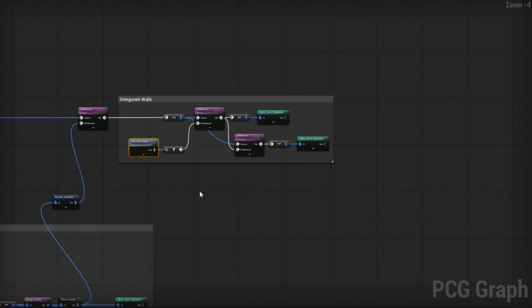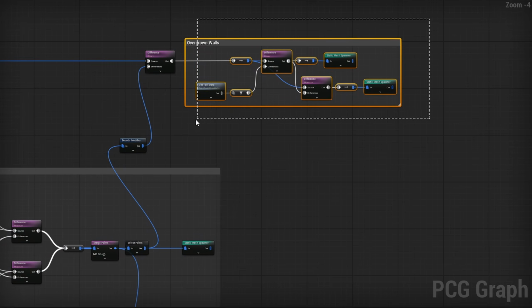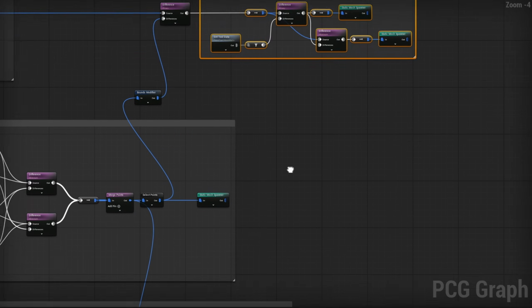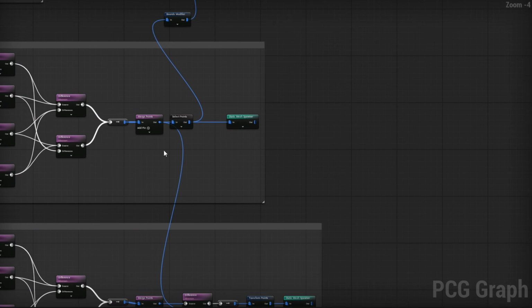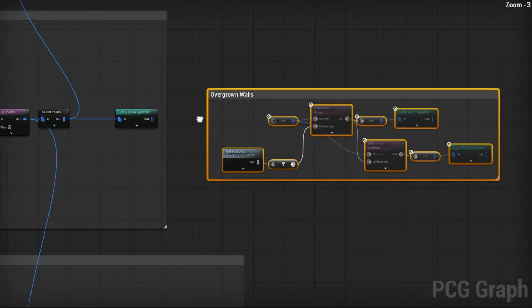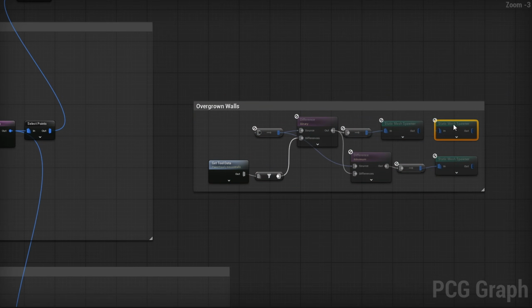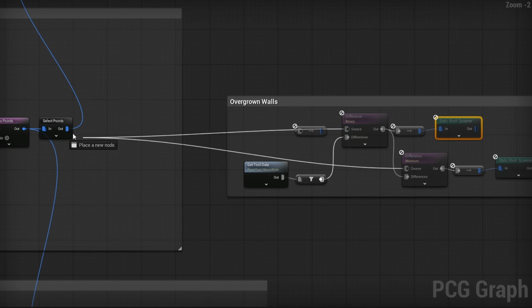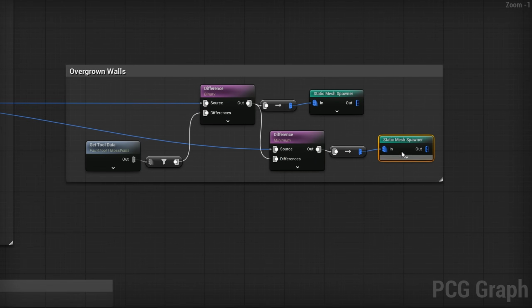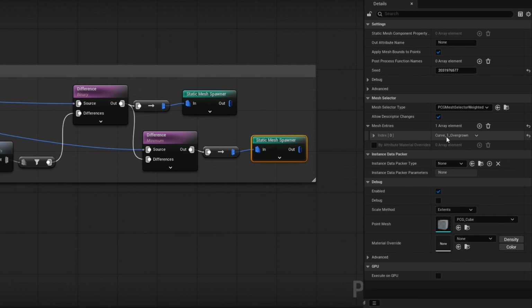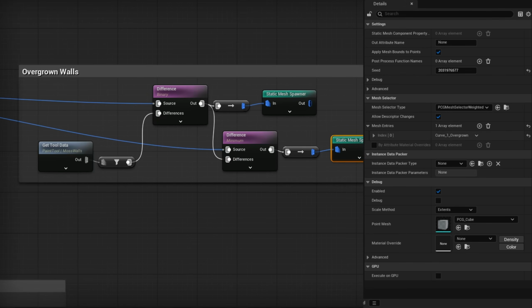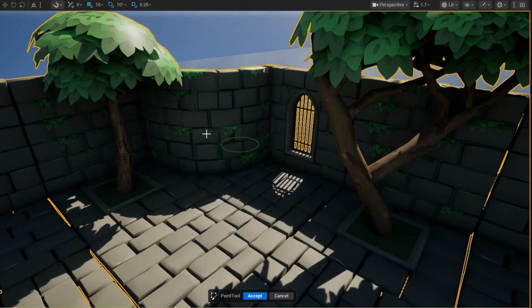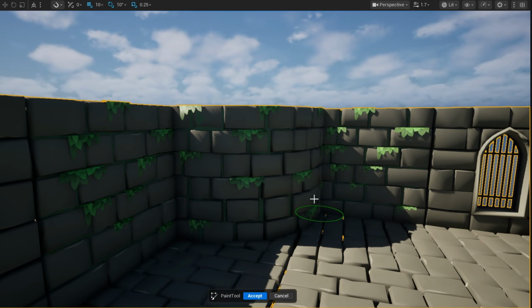Fantastic. But this does not cover the corners. So if you want to do the corners, I'll go ahead and take this overgrown walls, I'll just copy the entire thing. I'll go in here to the outer corners, for example, and paste it in. And all we need to do is take the static mesh spawner and replace it with this top one, because that is the original one. And then take this conversion node and we'll just hold control and plug it into the select points that it was originally. And then on this static mesh spawner, just swap it out for the same kind of wall as you had here. Again, make sure the seed is the same between the two, but the overgrown version or the mossy or whatever you have as variation. And then we can go to where this is, click, and there we go. We can make even this curved one have this variation.